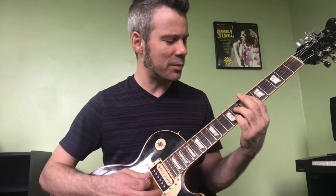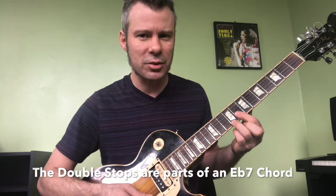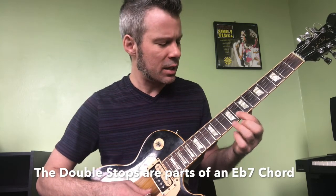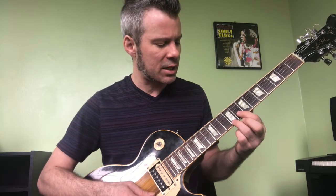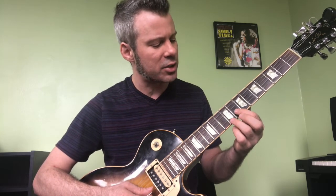So what's happening is I play the E flat root note, the 6th fret, then I play this double stop, which is part of an E flat 7 chord. I got the 3rd tone, which is the G, and then I got the flat 7 at the top, which is the D flat. In tab, I can't even think tab quickly enough as much as I like to think about the actual letters. I got the 8th and 9th fret.